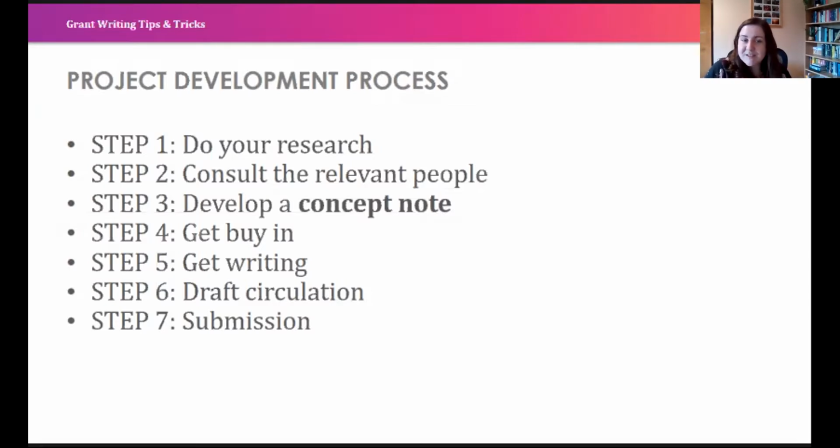And the reason you want to do all of that research is because the next thing you're going to do is consult all of the relevant people, and they're going to ask you questions. So it's very good to have already done your research so that you can confidently answer them. So this might be your board, it might be your management. I would always really encourage it, if it's not going to be you personally delivering the project, involve the people who will be involved in delivering the project, because their insight is very important. It might be consulting clients or service users, or whoever it is, to try and get their input, to do a good consultation process to get feedback on your idea, so that you can help elaborate on your initial idea.